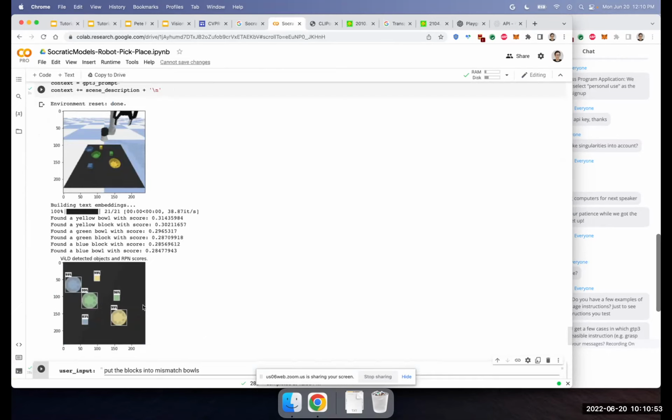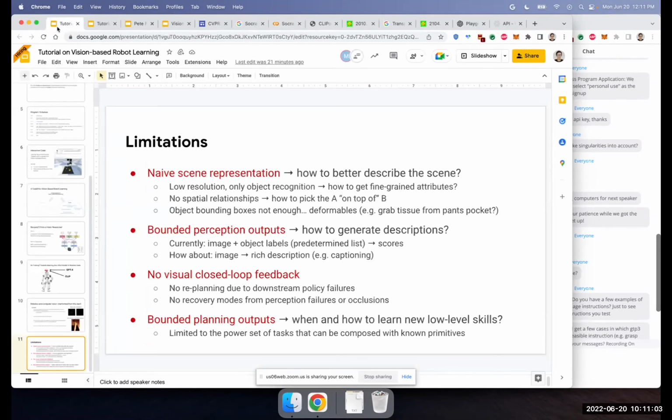Now the language model only knows that these 5 objects exist, and if you task it to sort all of the blocks, it might not generate a correct plan. And the last point here is that we have bounded planning outputs: when and how to learn new low-level skills.